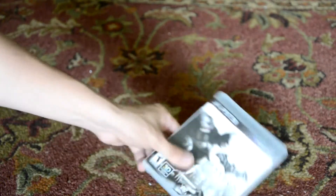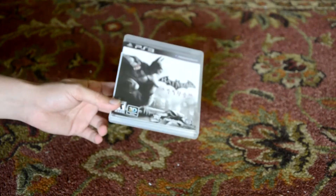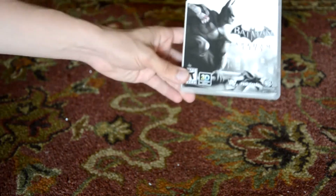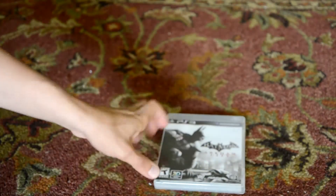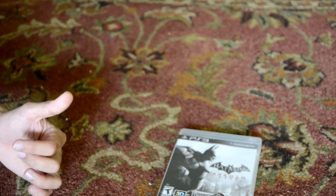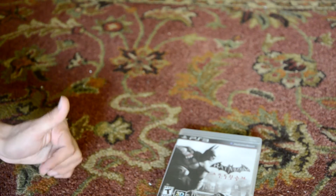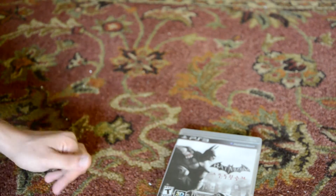This is going to be an unboxing — I already opened it, I got it yesterday at 12 o'clock. The purpose of this unboxing is basically just to display the difference between getting it from certain stores and what perks you would get. In this case I'm going to be speaking about GameStop, and some things to consider when you're buying a new game as opposed to just buying it from wherever — you might actually want to do some research.